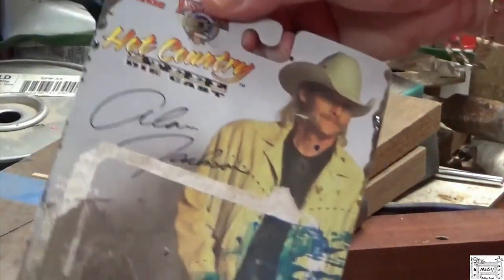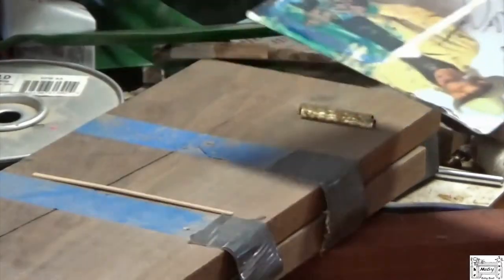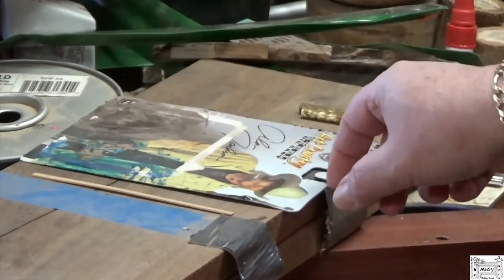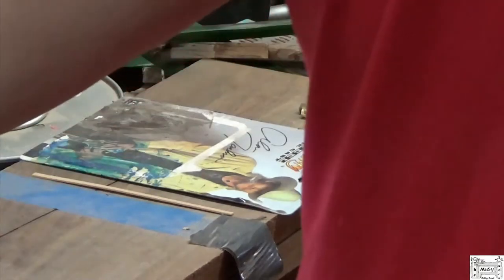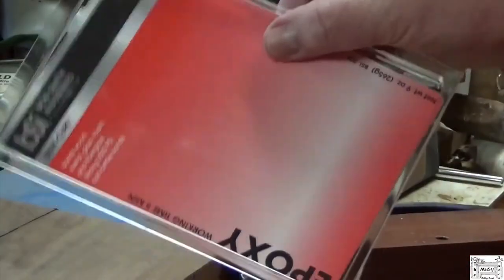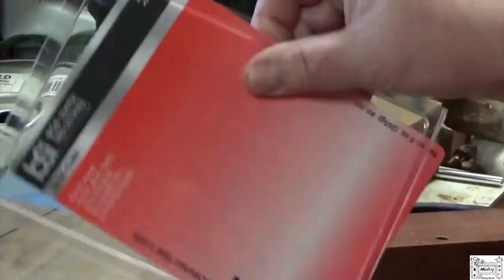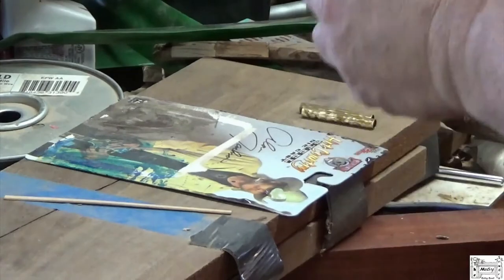I like to use cards. This is something that one of my grandkids' toys came on. It was a special car from Racing Champions. I like to use cards to mix my epoxy, trash. That way I get more use out of it and then I can throw it away. I will also use the card that came in the epoxy package. I'm also gonna use the plastic thing from the back of the package. Doesn't take a whole lot.